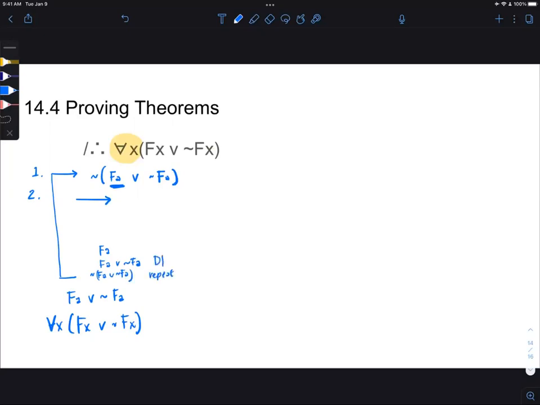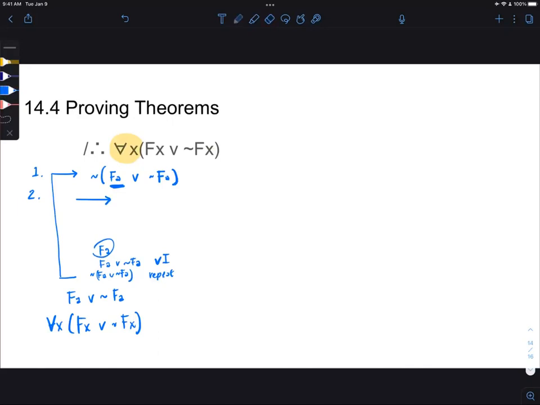And I don't know what they're calling DI in the proof checker. Let me take a quick look. It is called or introduction or wedge I. So DI, or addition as it was called in the book, is going to be called wedge introduction. So if I had FA, I could use wedge introduction to get this, the repeat rule, then my last 2 lines would be contradictory. I could end my indirect proof. I would get the rest of the proof as already written.